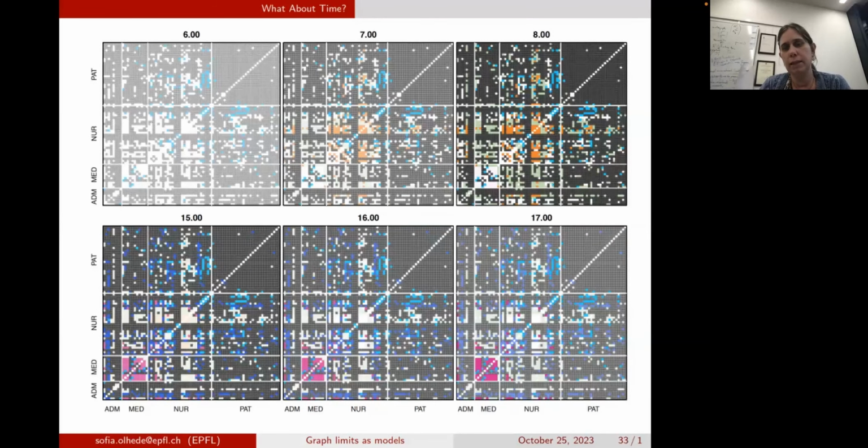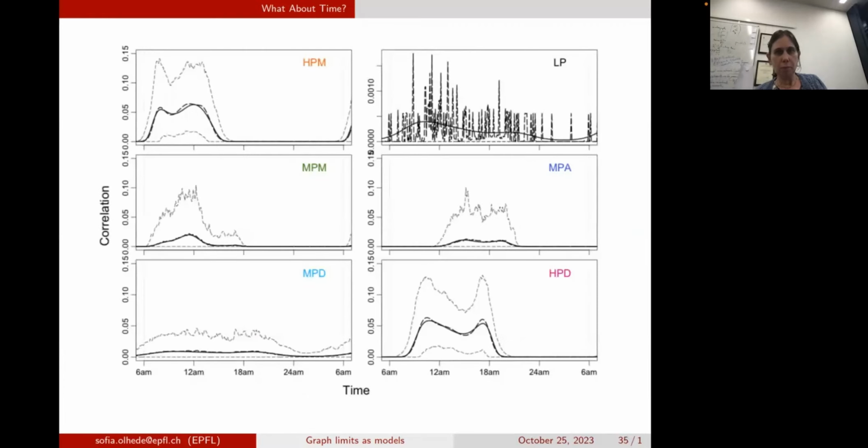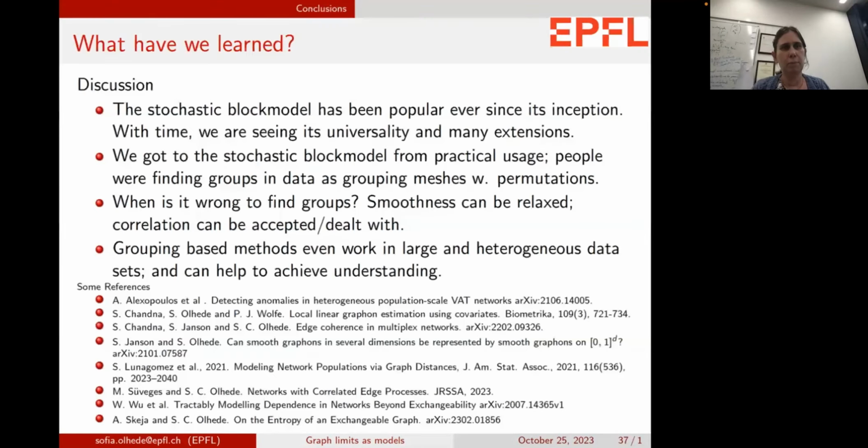And finding the groups is actually easier because you have multiple replications and you think they're the same groups. You do have to account for the fact that the correlations and the moment structure you see in the graph will depend on what group people are in. So H and M, etc., here refer to the fact that some groups interact more and some interact less, and we identify which group each node is in, but also we capture additional temporal dependence over the day. I'm not going to say much more.